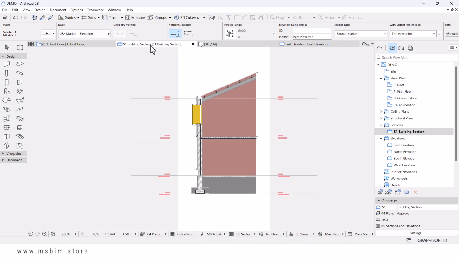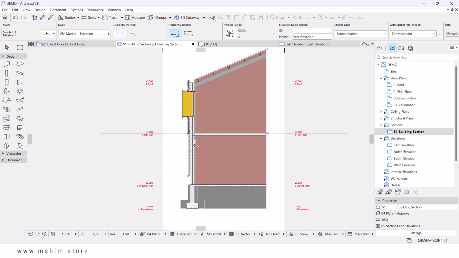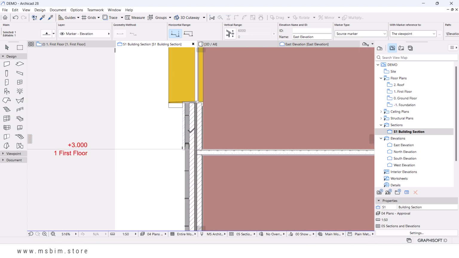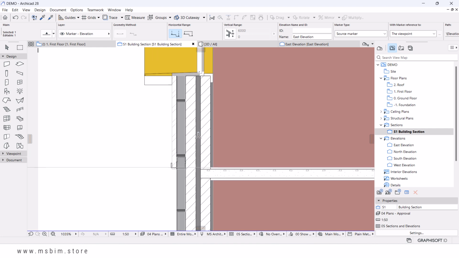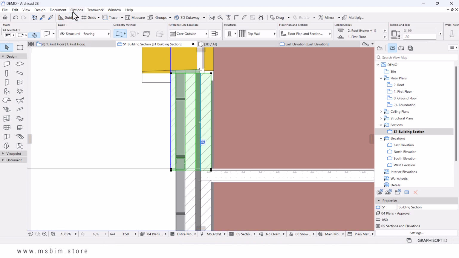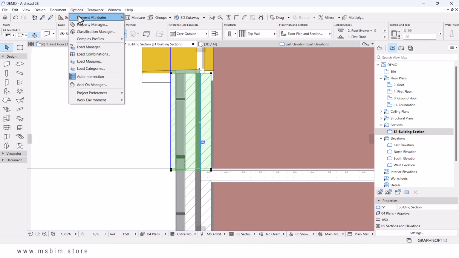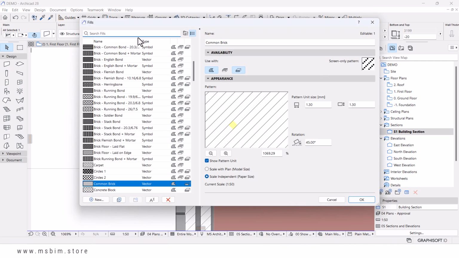Let's go back to our section because we're still under this section. One thing that I need to do is to adjust the scale of the hatch, especially for the bricks. So I'm going to select one of the bricks or the walls, then go back to elements. This time around let's open our fills.